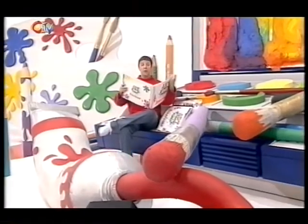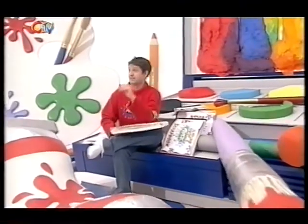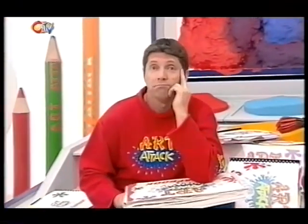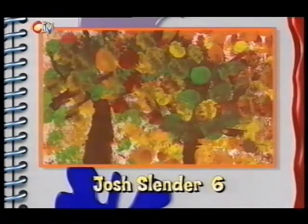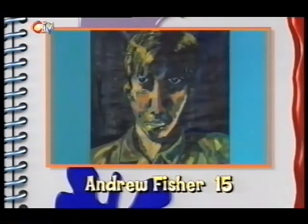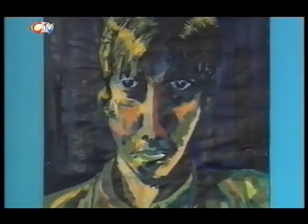Just taking a look at some of the art attacks that you've sent in. I'm speechless, they're so good. Take a look at this. Josh's country scene has been done with poster paint dabbed onto paper. The golds and the browns give it a real autumnal feel, don't they? And Andrew's portrait has been done brilliantly with acrylics. I love the choice of unusual colours.